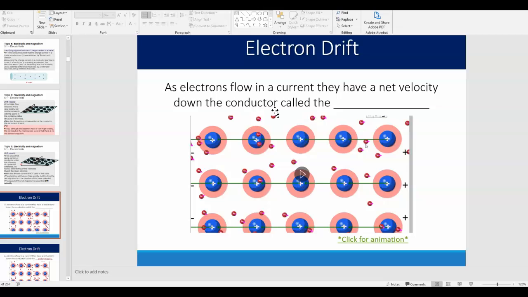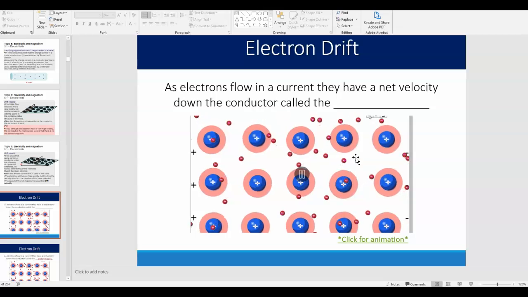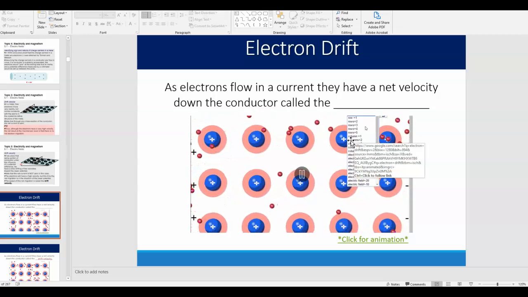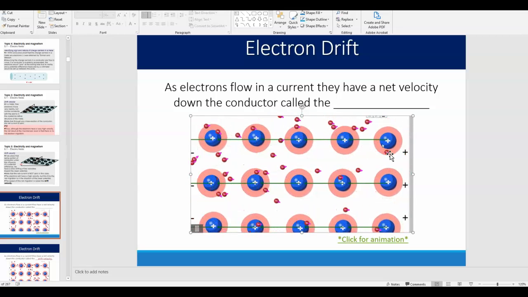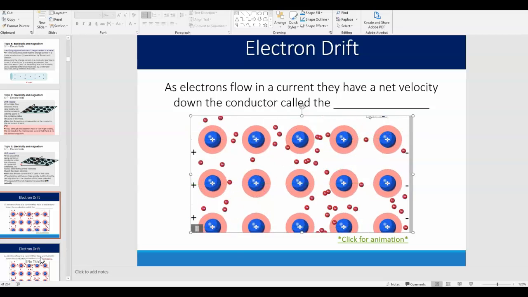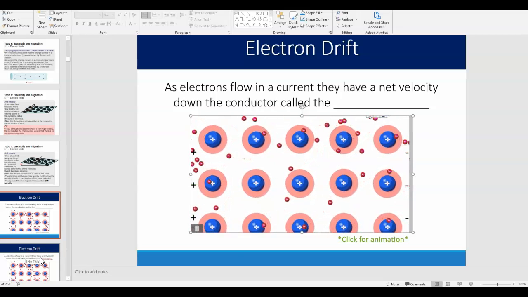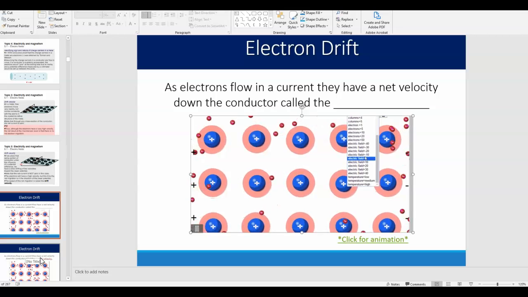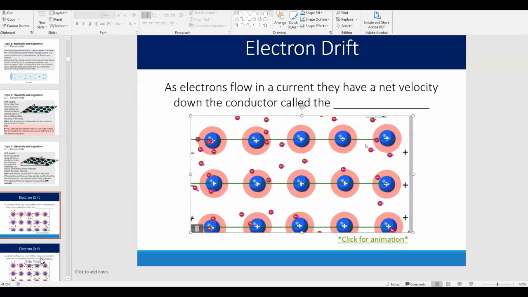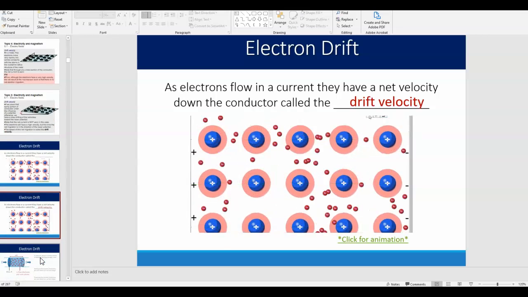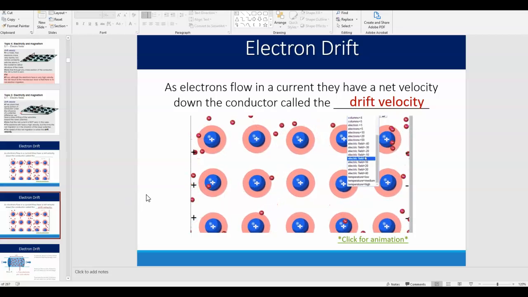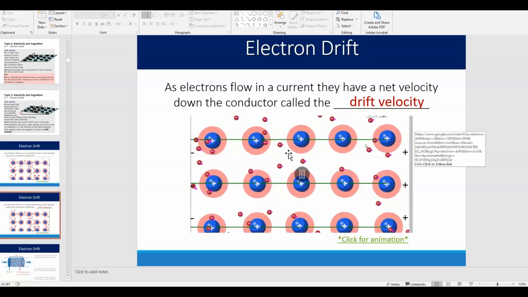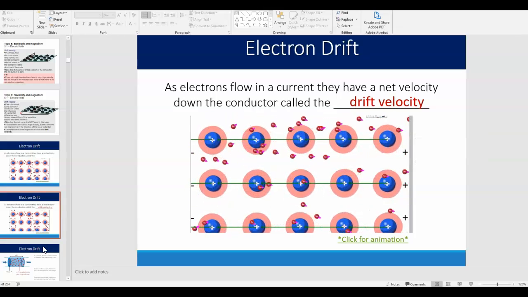now the velocity at which these electrons are moving, that's what's called the drift velocity. So no drift velocity here, just randomly moving electrons bouncing off of each other, not in any particular direction. Now there's an electric field, now there is a drift velocity. You apply a potential difference, now there's a drift velocity. So the drift velocity is basically how fast the electrons in the conductor are drifting when you apply an electric field. Right here, however fast they're moving is that drift velocity.